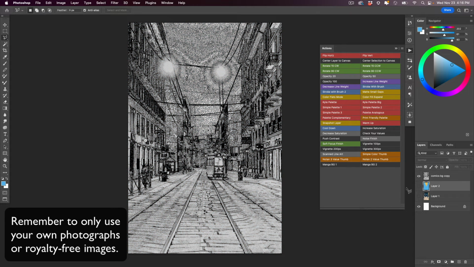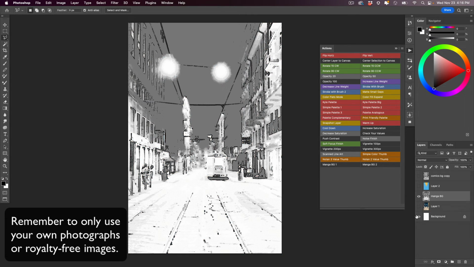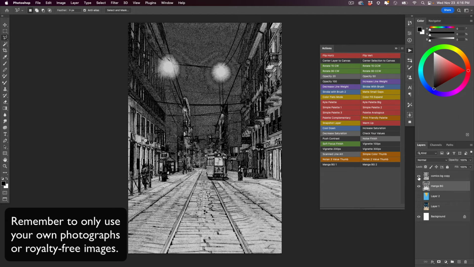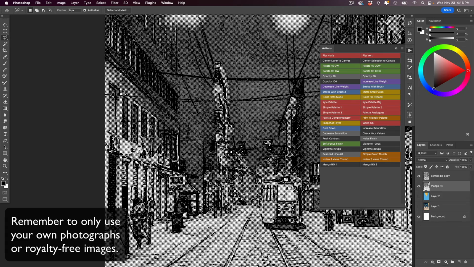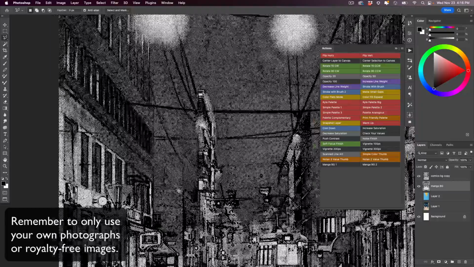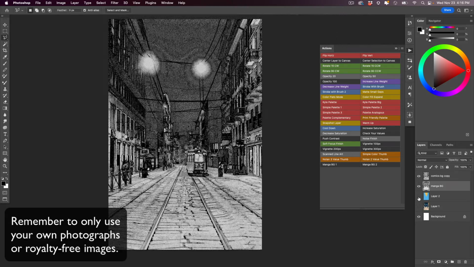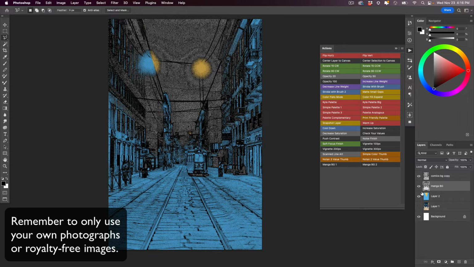But another thing you can do is this. After you've made that first background, you go back to your original image, okay, and then tap on Manga BG2. All right, and that's going to create a different result here. And what I like to do is combine these two. So you put the first one over the second one, and then what you get is this perfect drawing where you have all the line work and you have the tone that's flat and you get the halftones on top of it. So it's a really nice grayscale drawing. And remember, it's still transparent. So if I turn this back on, you'll see that we still have our colors there. And I'm noticing now we got some lights.